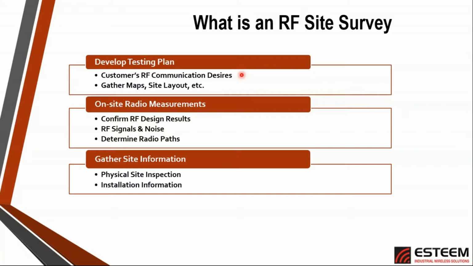So once we've developed this plan, with the RF site survey we're actually putting the rubber to the road. We go to the site, physically put these radios as close to the actual installed hardware as possible, and test to see what they do. Because there are a lot of things that come up in the real world that don't show up in a math model analysis: overhead power lines, buildings, a housing development that has a ton of different Wi-Fi signals in it. These are things you just cannot calculate for, and only on-site managed testing will provide.